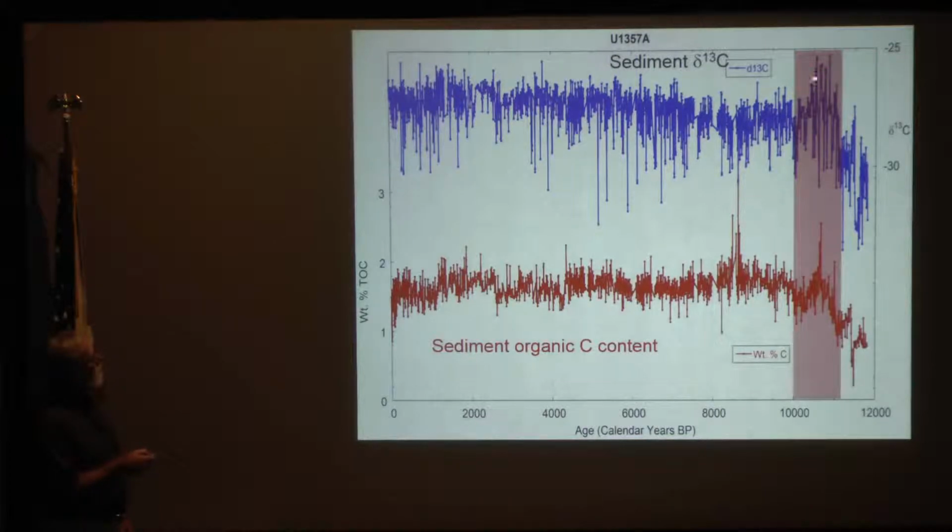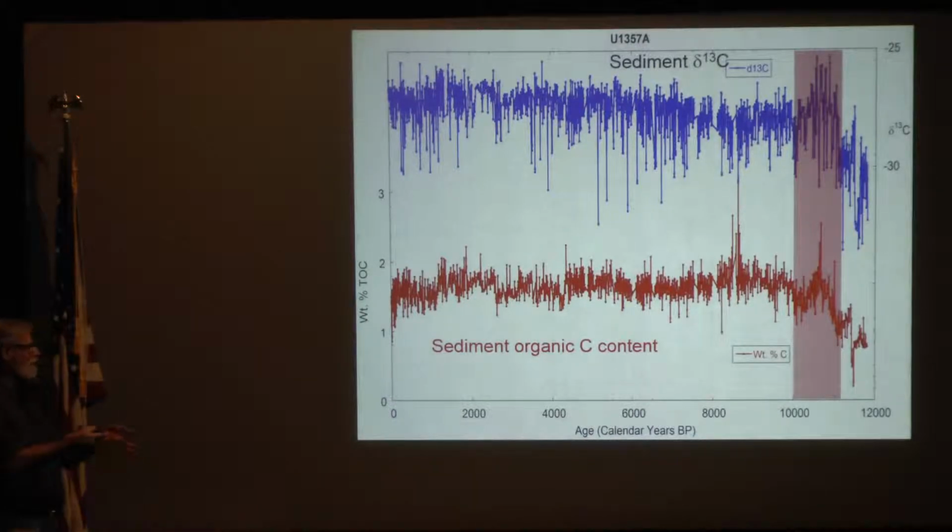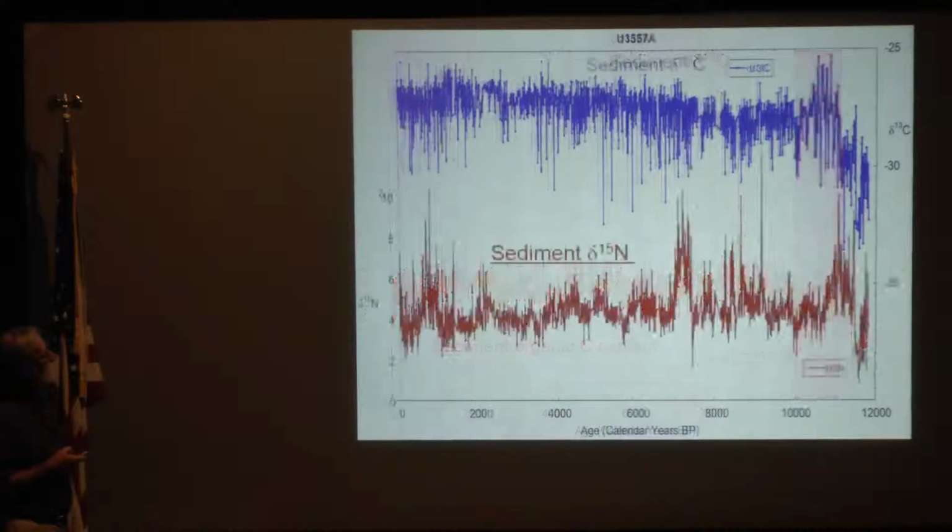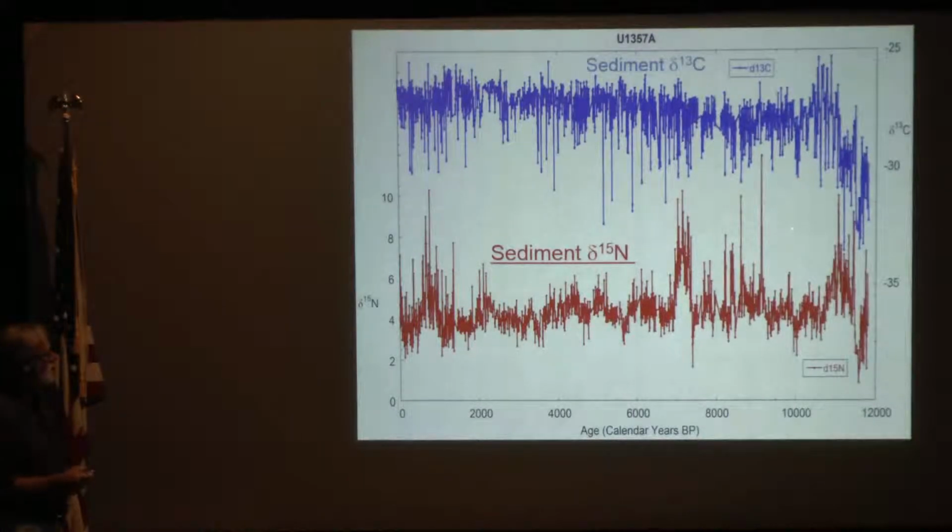And we know from work in the Ross Sea, when we get C13 of organic matter that's up around -25 or so, that tends to be associated with ice edge algal blooms, that there's melting ice coming into this system. That's how we start to piece together some of that story, but we've got other indicators. So here's one, sediment delta N15. So this is total sedimentary nitrogen.